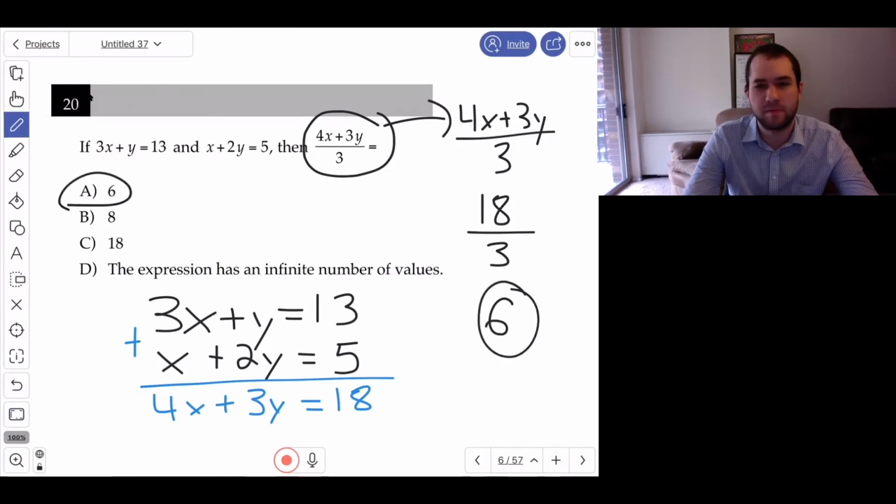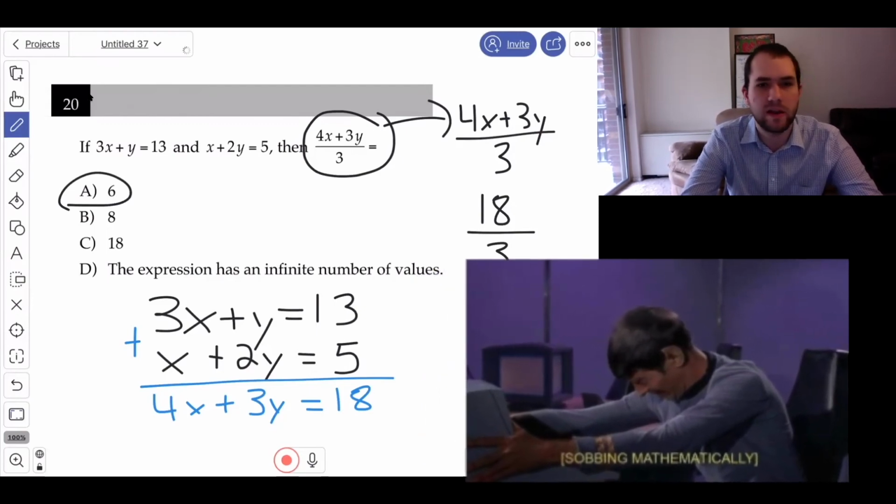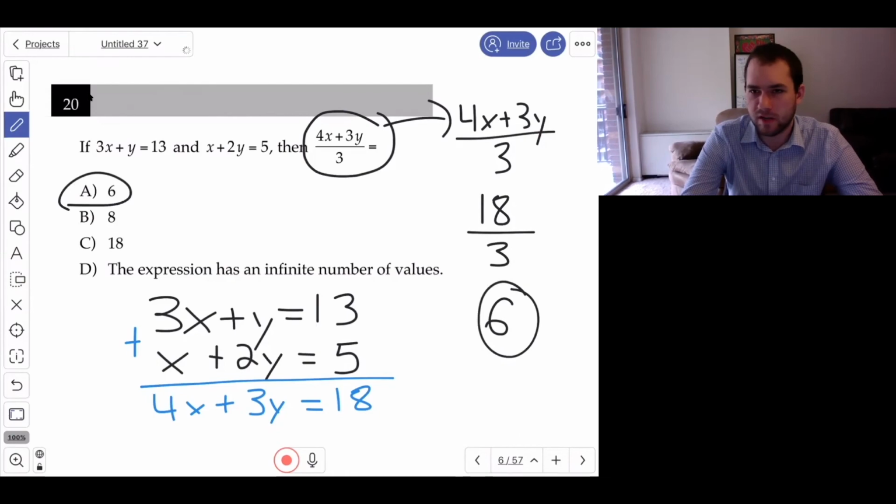A lot of you guys before watching this video may have had the instinct to go through the long process of solving for x, then solving for y, and substituting those both back into the equation. Trust me when I say that's totally not worth it. In this particular question, it actually involves a lot of ugly fractions and other stuff that I don't really want to deal with. So this is totally a case for being a little bit extra vigilant on the SAT.